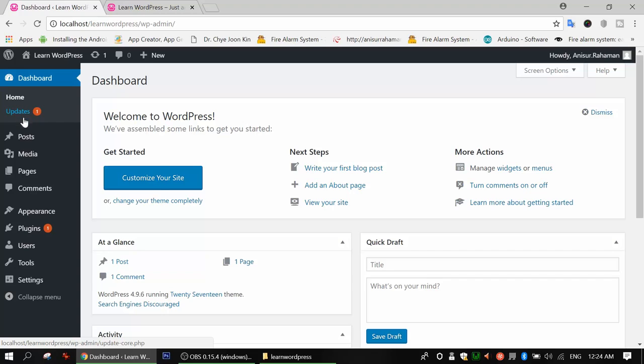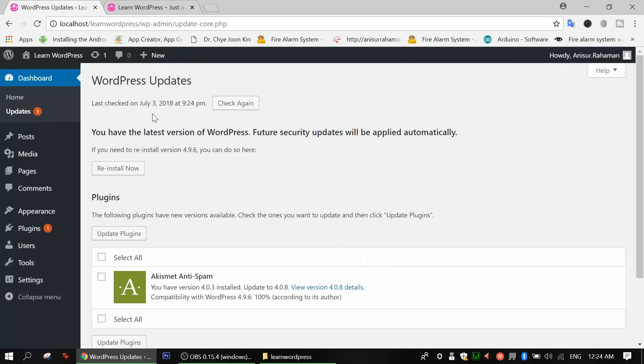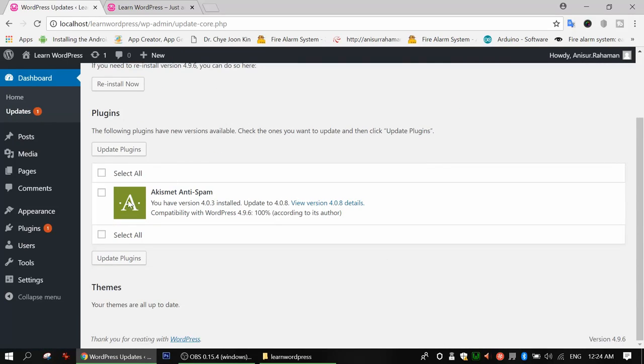Okay, so this is the first step for our checklist. We'll just click updates. I haven't created any checklist, but I know the checklist because I have worked almost 1.5 years, so I have experience with these things. Then we have a notification here. It's saying the plugin version is 4.0.3 and now the update is 4.0.8. So yes, we have to update because we are starting new development. Just click here, select all, because there is only one plugin, then update plugin.